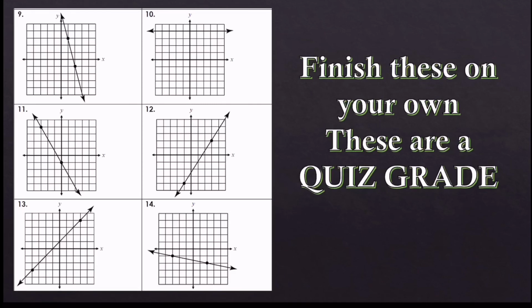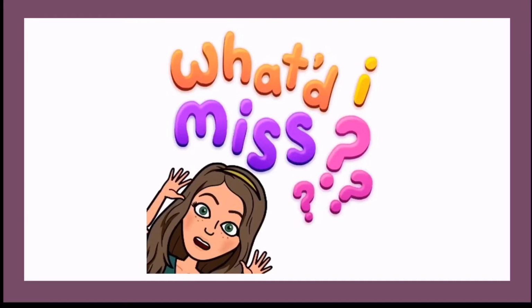So that leads us to the last 6 on this page. You need to find these on your own. This is a quiz grade. These 6. When you are done, you load your work to Teams, meaning your notes are part of this quiz grade. You should have everything I had written in the slides. That counts. Then these 6 questions with their slopes completely simplified. When you're done, load it to Teams. And if you have a question, you need to ask, okay?